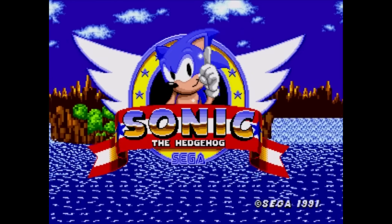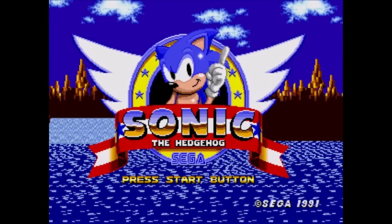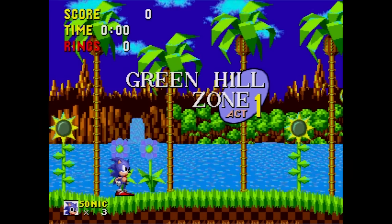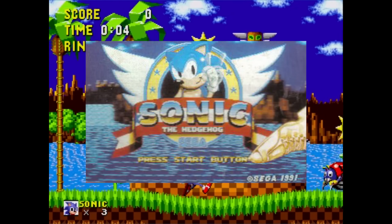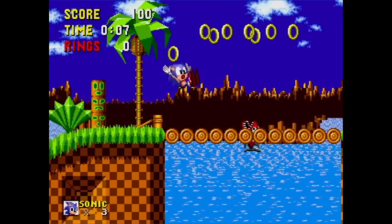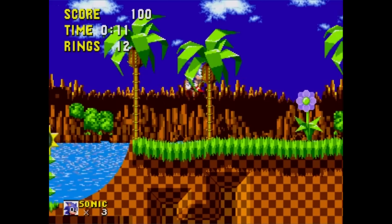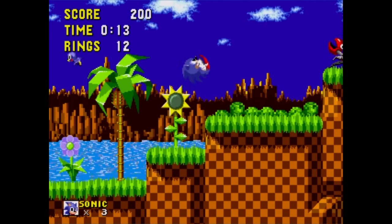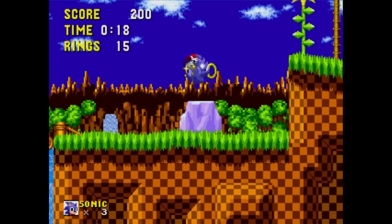Well, it turns out every single copy of Sonic 1 has the text press start in the game, and it's supposed to be on the main title screen, but was accidentally dummied out by the programmers by mistake. It can be seen in some of the pre-release images of the title screen, and honestly, I had no idea that this was the case until I started making this video. Apparently, for some reason, activating the secret credits re-enables it? This is some seriously weird stuff.